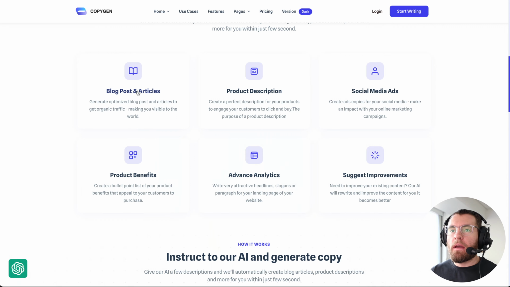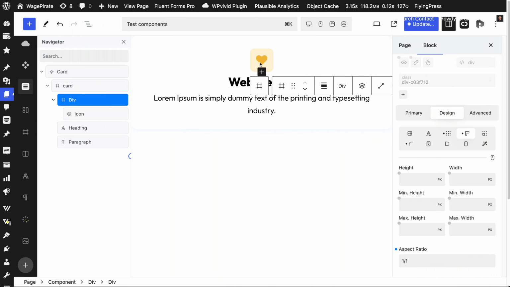Having a look at the card that we're recreating here, I want to add some more space here between the icon and the heading. And I'm also thinking for this component, we should actually have the ability to not set an icon, so make that conditional. So if there is an icon, we'll add more spacing before the heading. If there's no icon, then we don't need to add the spacing. So to conditionally show this icon, we need to do the following.